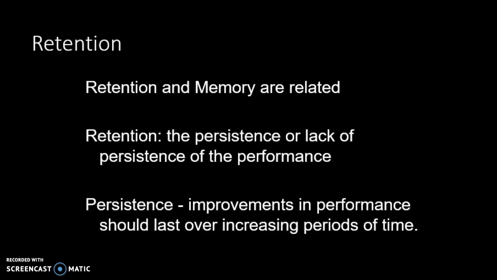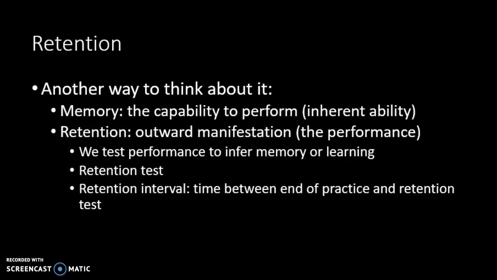So retention and memory are related. Retention is the persistence or lack of persistence of the performance. Persistence being improvements in performance that should last over increasing periods of time. If we're able to store memory of the skill, then we should be able to retain that information and use it when needed. Another way to think about it: memory is the capability to perform. Retention is that outward manifestation, or the performance. So we test performance to infer memory or learning, which is what we've been talking about with those retention tests.